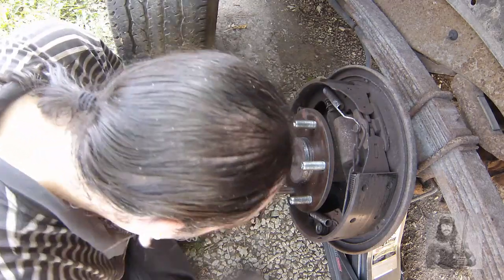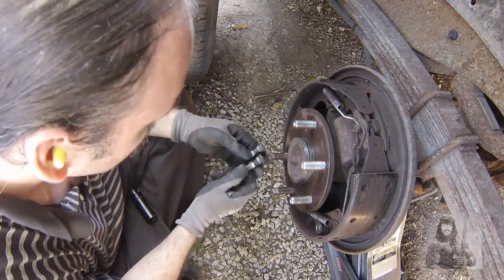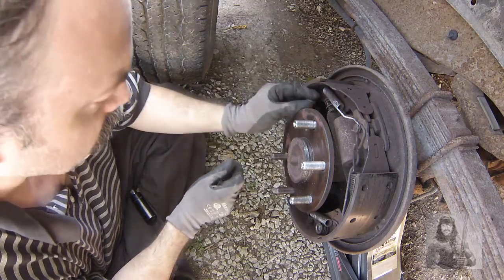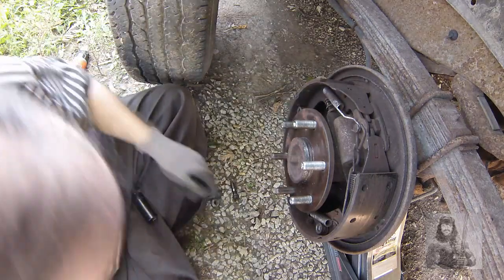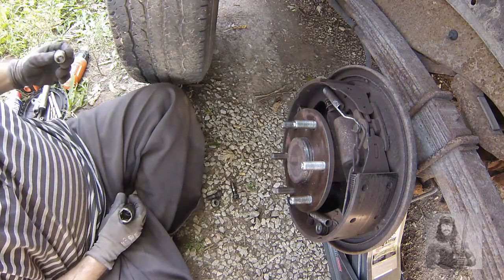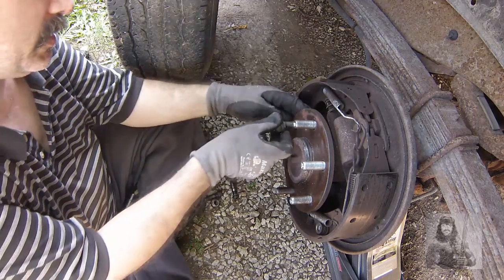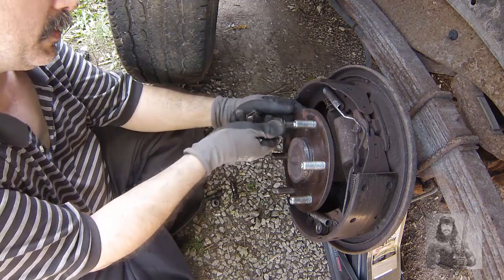This has got the least. Where's the other one at that I just had? We'll use this one. Don't like it, but that's what we're gonna have to do. So let's this fucked up bolt here. Let's start this on there. We'll see what happens.